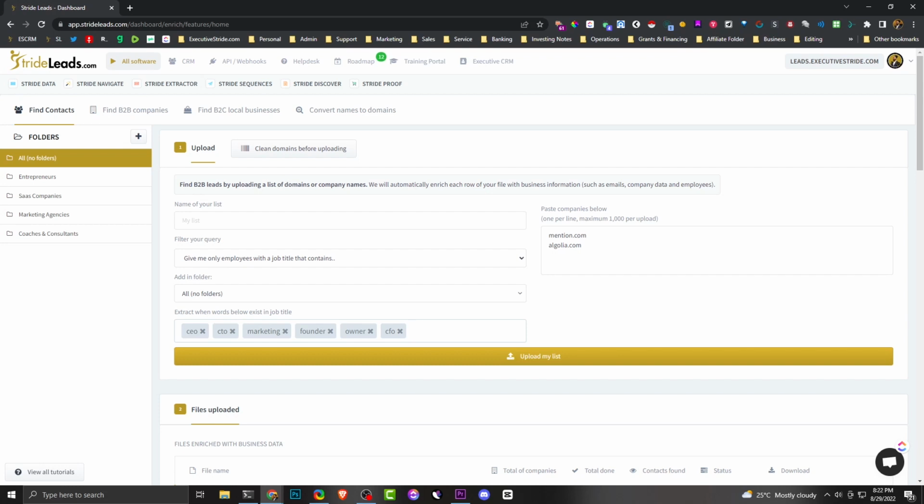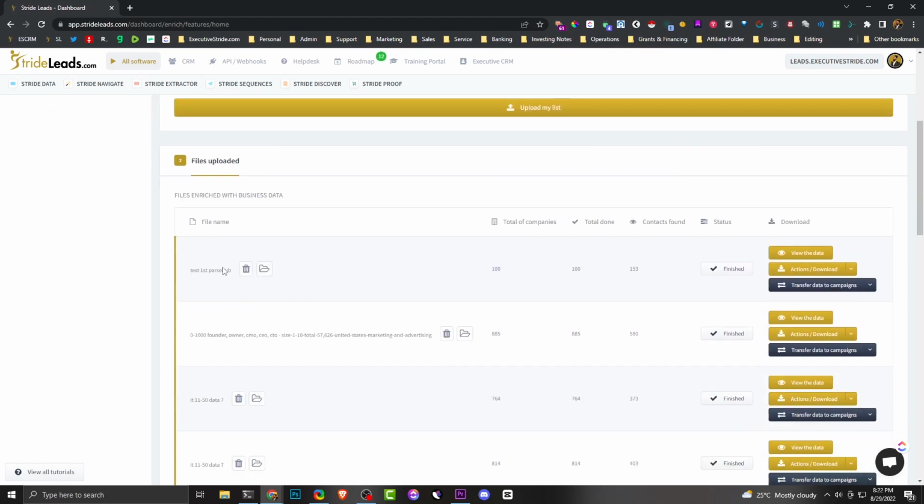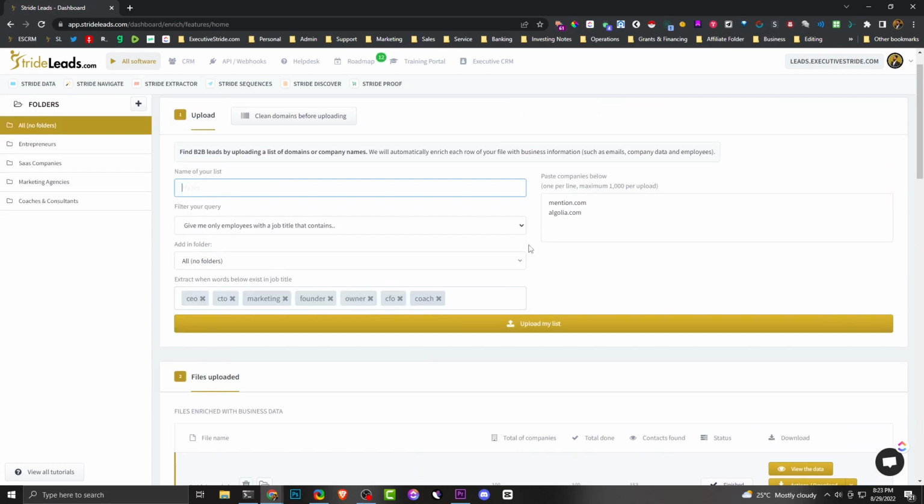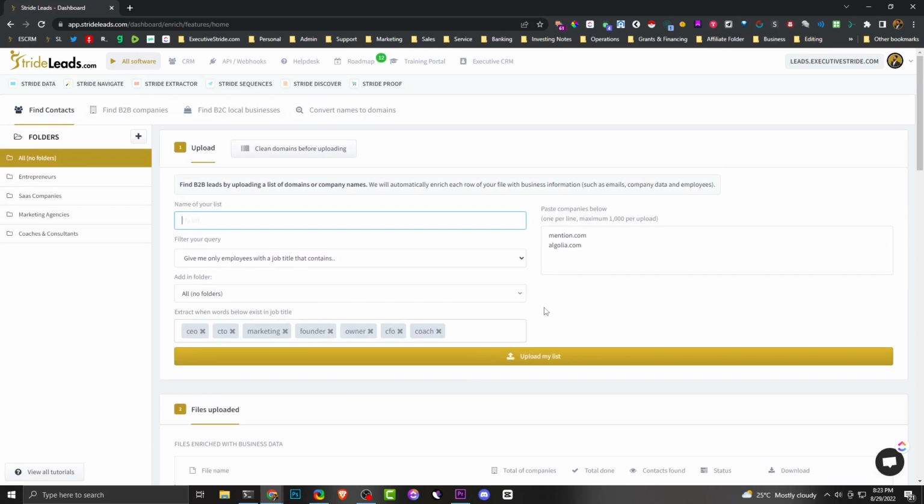Usually we would use a specific one, but say if you know, whatever, coach. So whatever job titles you're targeting, you would use those, and then you would upload the list, name the list, and it would pull a list of those contacts, the direct contacts with their emails. Usually it has their company email, personal email sometimes, and you can directly email them that way.